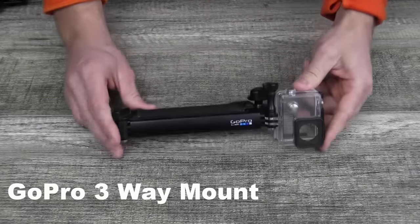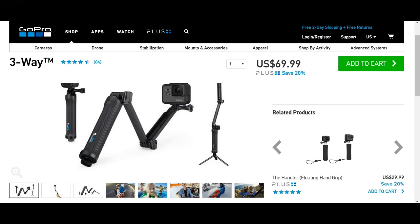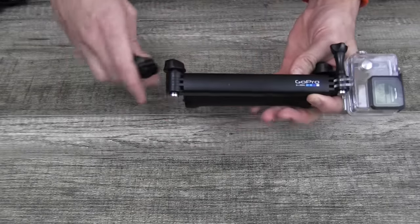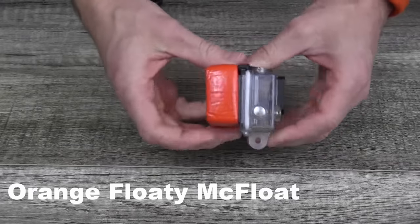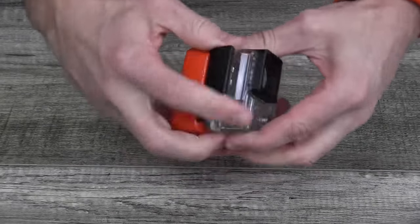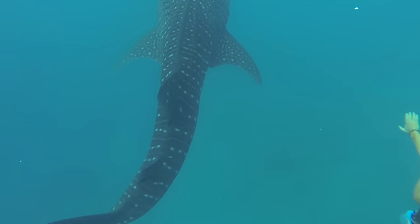The GoPro 3-way mount — bit of a dilemma here. The GoPro branded version is way too expensive at $60 or $70. On the plus side, the mount is built tough and stood up to plenty of abuse. On the plus plus side, there's a great knockoff version for less than 20 bucks on eBay. GoPro orange floaty: if you're using a GoPro in its waterproof case, you might as well have the orange floaty attached so when you inevitably drop it, it's not gone forever.